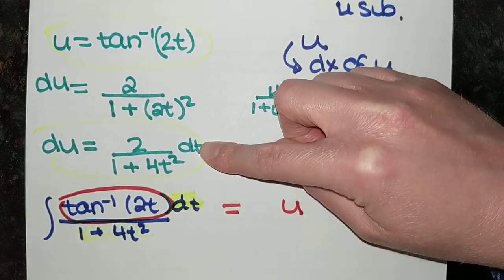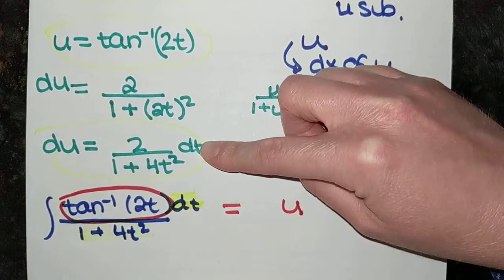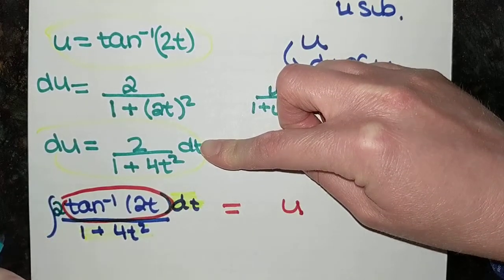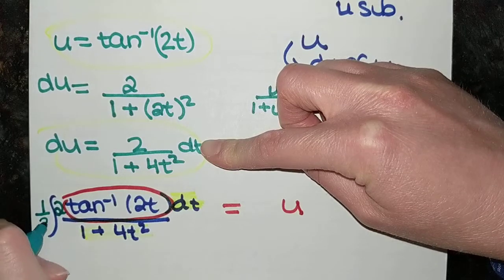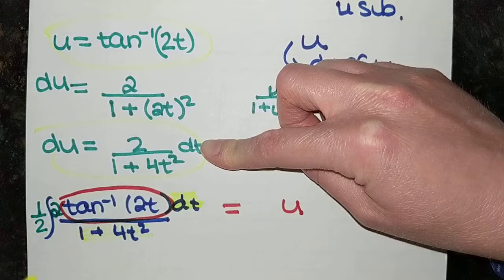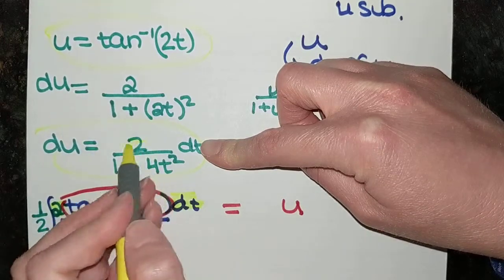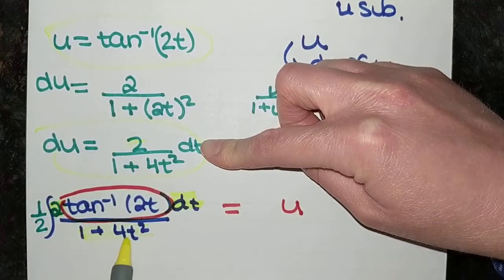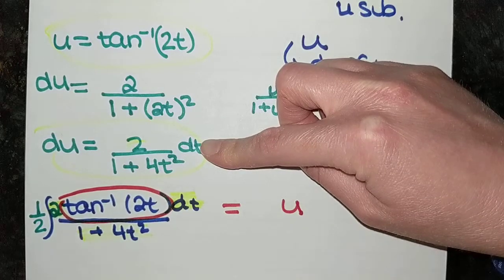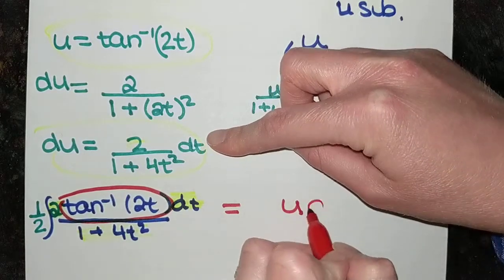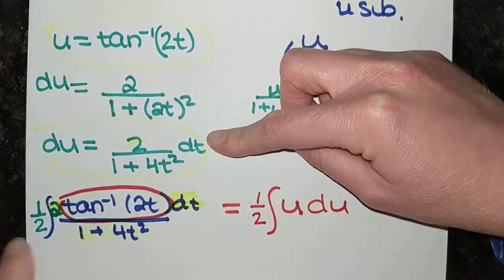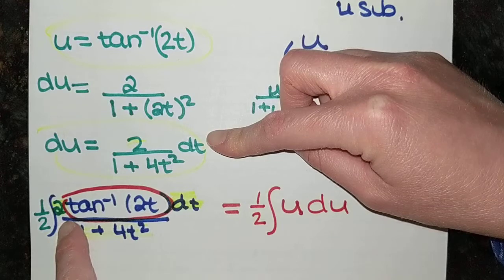However, you will notice you don't have the 2. And so because you do not have the 2, you have to multiply in by a 2 and then divide by a 2. So in order to really get du completely there, you do have to multiply in by a little 2 and then divide by that 1 plus 4t squared. All this highlighted quantity becomes your du. So you will have the du, but you will also have this 1/2 that comes from the fact that you had to multiply in by 2.